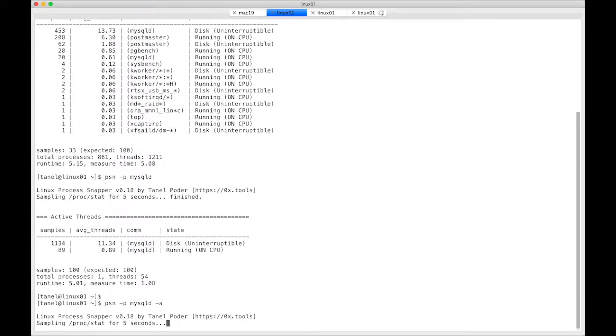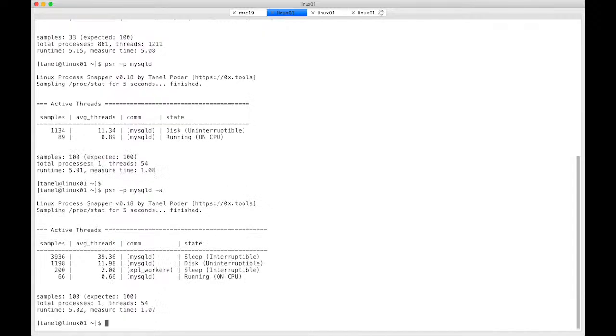That's the sleeping state, and for kernel threads you have other states as well. You see, I have 39 threads that are sleeping in MySQL. That's not necessarily a problem, because you may have a bunch of MySQL connections that are idle, sleeping, waiting for the next message to arrive from some socket, or they are background threads which don't have any work to do right now.